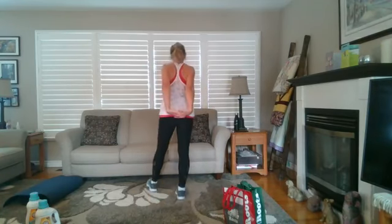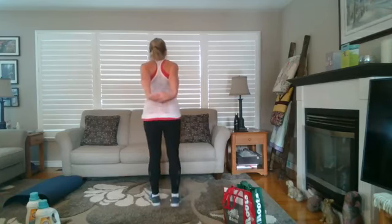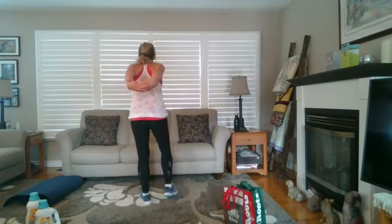Grab on, and now squeeze those shoulder blades together. You can stay here, you can try to lift. As we're doing this, we're trying to stay tall, keep the chest open, and reverse that hunch that we've had all morning, perhaps, over our keyboard. Shake it out. Deep breath in.